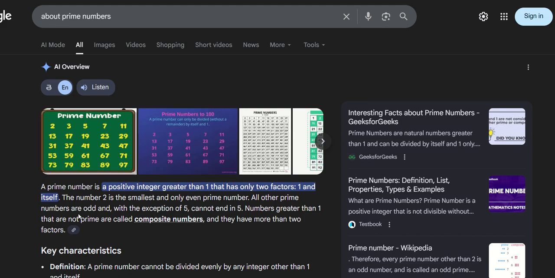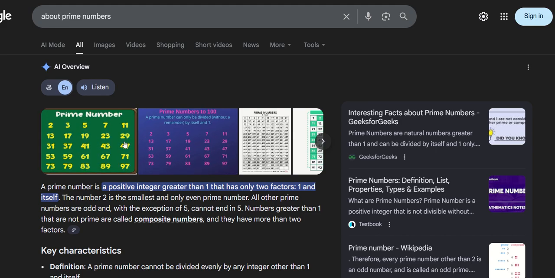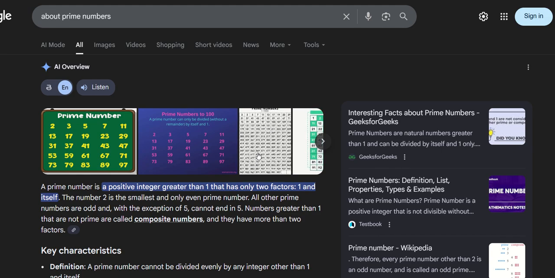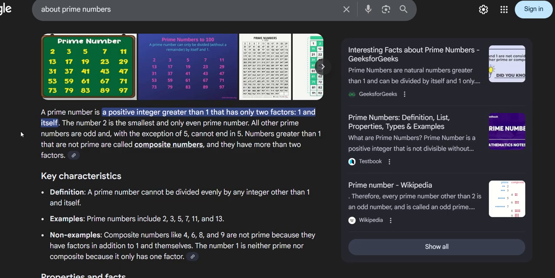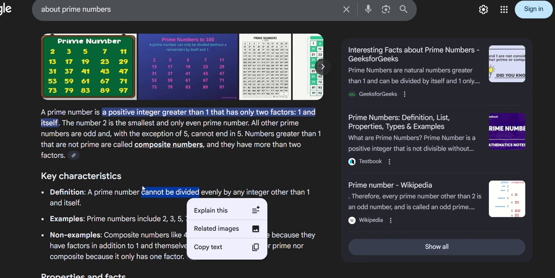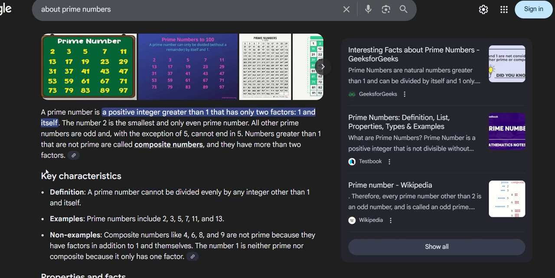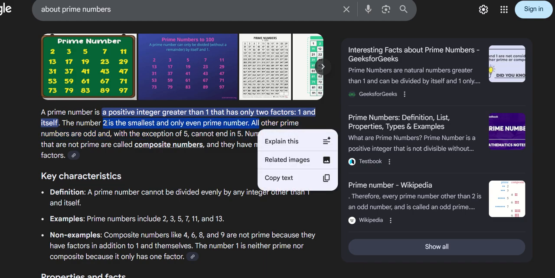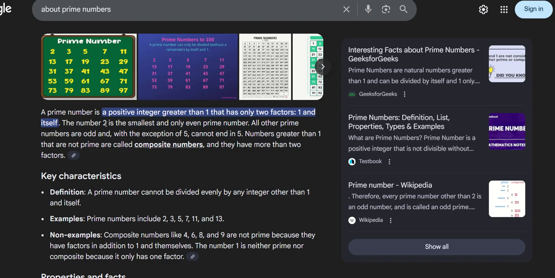Prime numbers cannot be divided evenly by any integer other than 1 and themselves. 2 is the smallest prime number and the only even prime number.